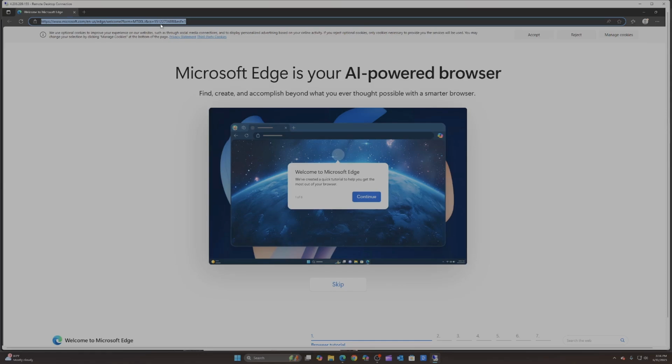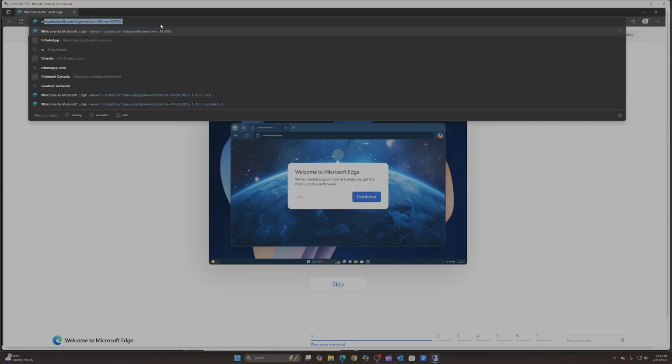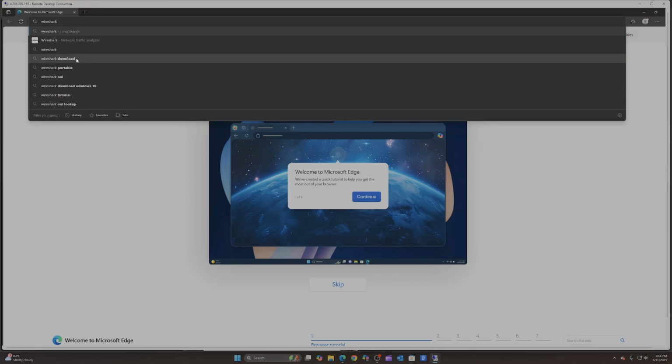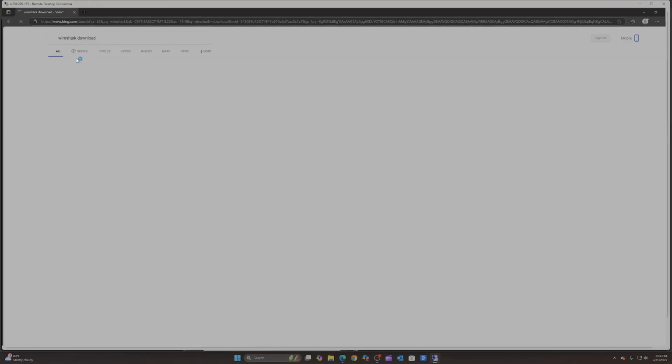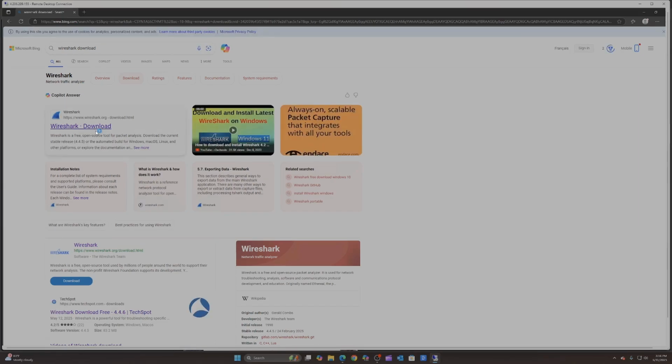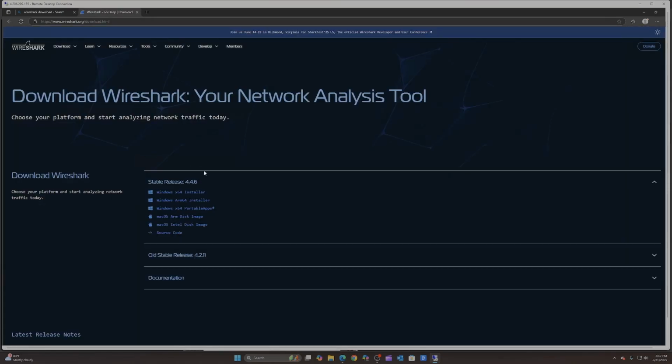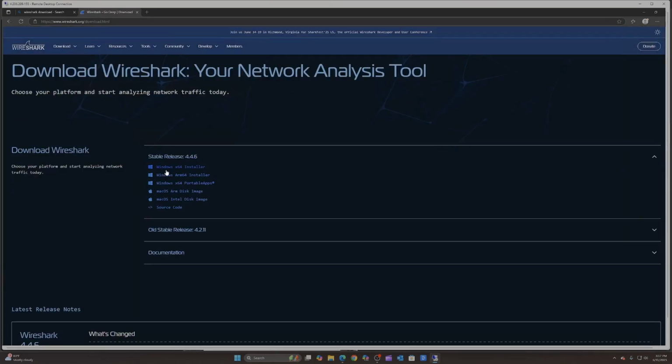Next thing we're going to do is go to Wireshark's website. Okay, so we want wireshark.org. And we are going to download the 64-bit installer.